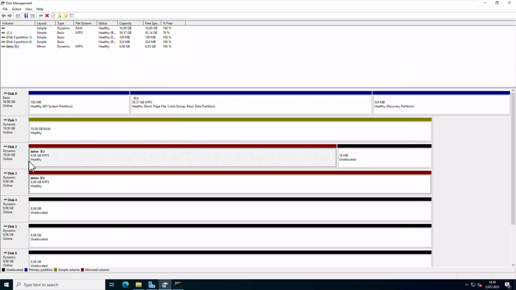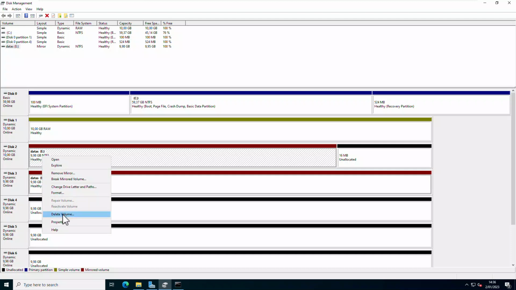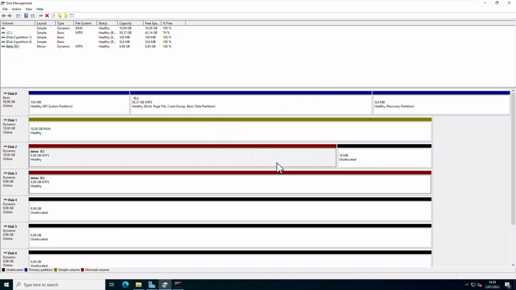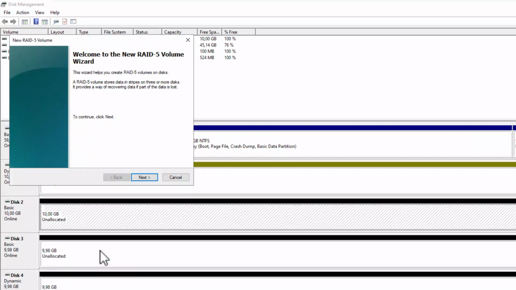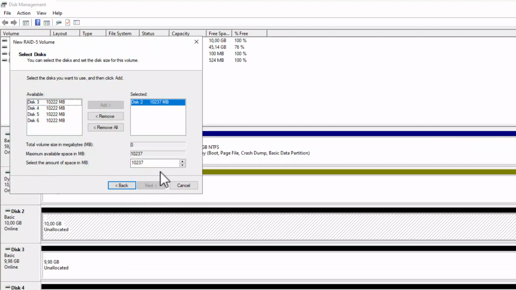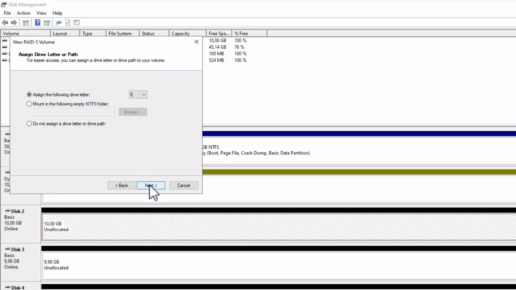So what I'm going to do right now is, we still have about three disks available, but at the same time, I can decide to delete the mirrored volume we've created in this test environment, and then create a RAID 5 volume. Here you can see we have the option called New RAID 5 Volume. Let me click Next, and then we can select this. You can see we have the option to select multiple disks as well. Let me click next.